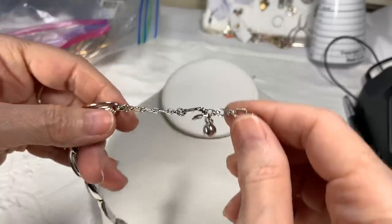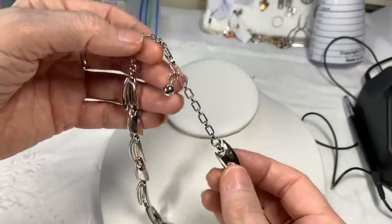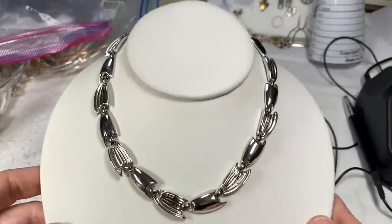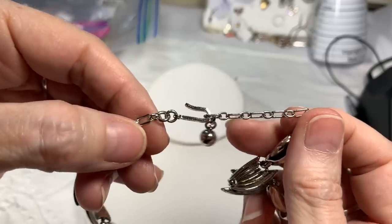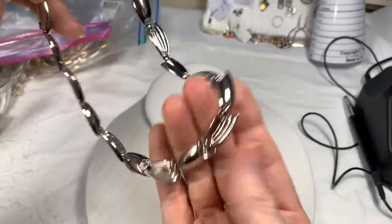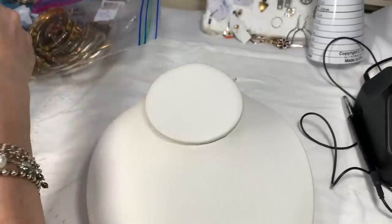This looks like another vintage necklace — nice shiny silver tone with some textured pieces. It's a Trifari — so we have a lovely Trifari silver choker necklace. Really good condition, it's got the old hook, it's signed right there. Fully extended would be 16 inches — there's your Trifari piece. I would say $16 on that. Silver Trifari — that's nice to get one with a name.